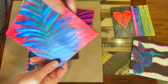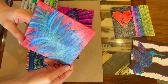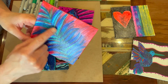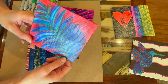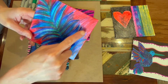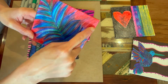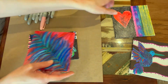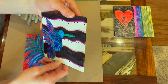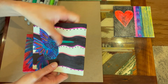And this one's super easy. We've painted feathers before, so I figured this one would be kind of easy. I did the blue feather first, and then I came in with the red behind it. And I went a different direction. So I went this way with the blue, and then this way I changed it, went in with the red. And this one has not been sprayed either. So you can tell it's just a little bit flat. It looks a little flat.